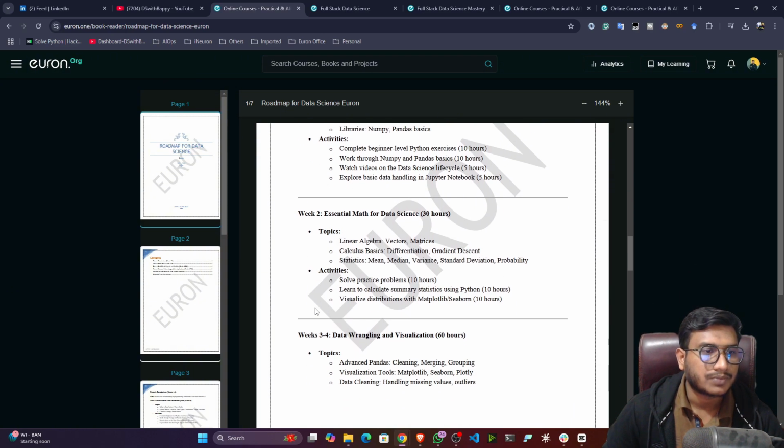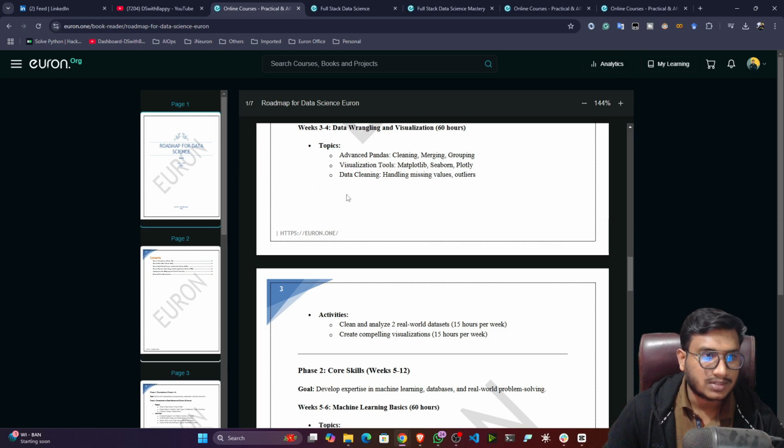Apart from that, you have to know some essential mathematics for data science, because inside data science you will be learning machine learning, deep learning, computer vision, and so on. To learn these algorithms, you should know some mathematical concepts like linear algebra, calculus, and statistics. People face difficulties because there are so many topics. In linear algebra, you have to learn vectors and matrices. In calculus, you should learn differential calculus and gradient descent. In statistics, you have concepts like mean, median, mode, variance, standard deviation, probability, and so on. That means we don't need to learn everything, only what is required for data science.